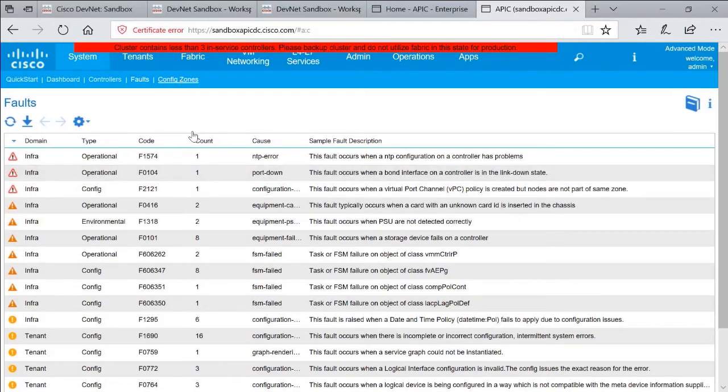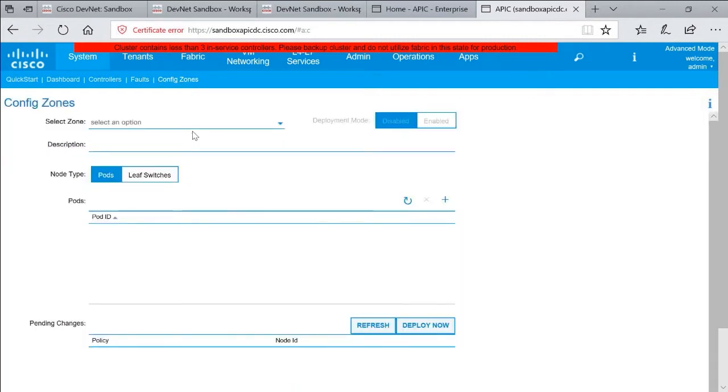In the real world, you might want to take advantage of config zones. Config zones give you the ability to divide up your fabric into different zones. So that way there you can have multiple configurations going on at the same time. So that way there you can test some configurations. If you're satisfied with them, you can then deploy them into, like we like to call it, the production environment, as opposed to having it in the test environment.